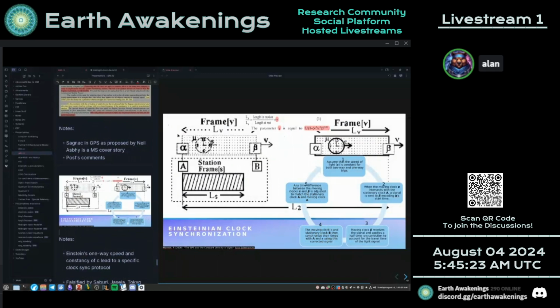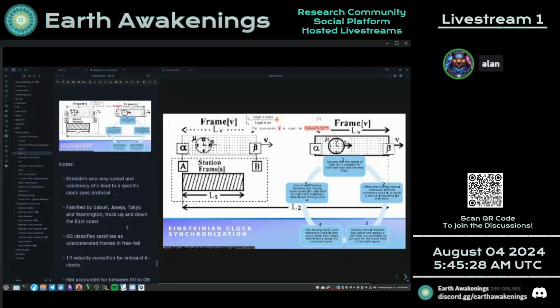So there's one final thing they can do that was put forward by, I think this one was Jace J. Let's go with them, the Tokyo one. They had the clock go from Washington to Tokyo, and then it was out of sync, proportional to the velocity of the craft that was carrying it. And they sent one final, not half timing, quote unquote Sagnac correction to offset it, to put it in sync.